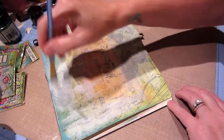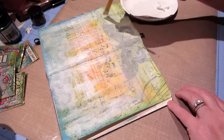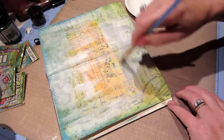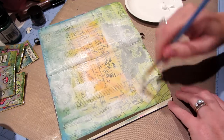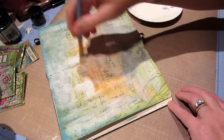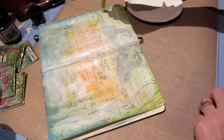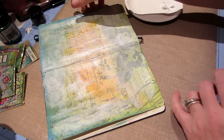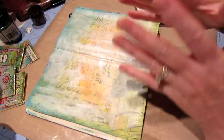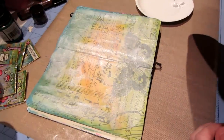Because I didn't gesso the page first. I just put the tissue tape paper right on. This is a sketchbook, so I don't really know what pound paper it is or anything. But I'm loving this so far. This is a Moleskine sketchbook, and I love the way it takes the paper, takes the color, takes everything, and how it opens. So, all right, I'll be right back.